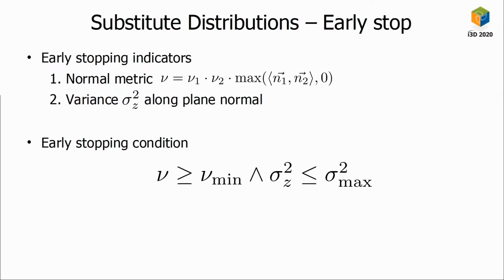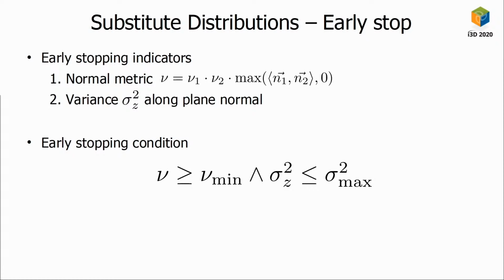The normal metric serves as an indicator for the similarity of the normals between 2 child nodes and the curvature of the surface. μ1, μ2 are the normal metrics of the child clusters, and n1, n2 are child cluster normals. The dot product is lower or equal to 1, therefore the metric is guaranteed to monotonically decrease. The more the normals deviate, the faster the indicator goes to 0.